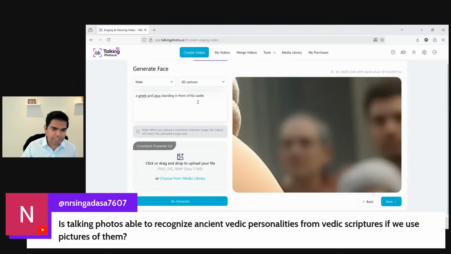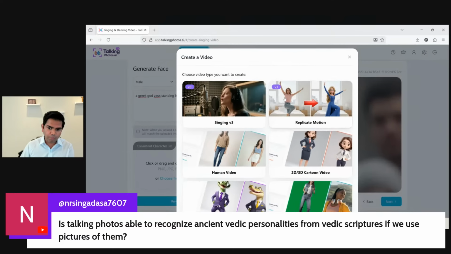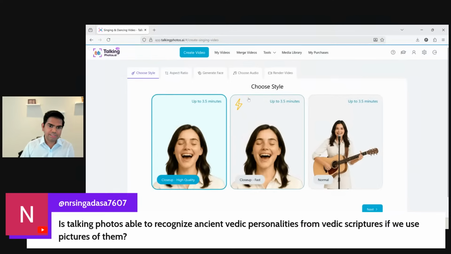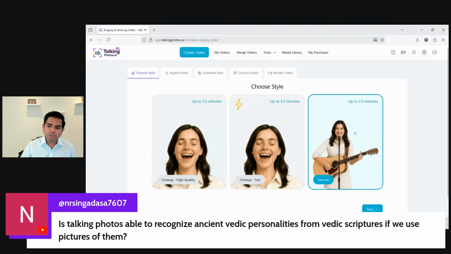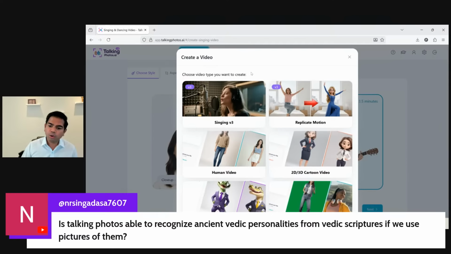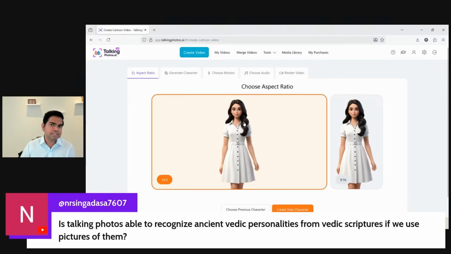Like this one, I think it's because I messed it up here, but the idea is the same, right? So for example, do it in a 3D cartoon. Always remember, in the case of this, I did the close up. That was my mistake. So you can do the normal for singing, and then Zeus playing the instrument, right? That's what you want to do. The other one is 3D cartoon video. This is what you'd want to use for talking and stuff. So that's good. If it messes up, then you know how the workflow works, right?